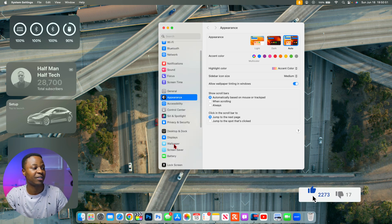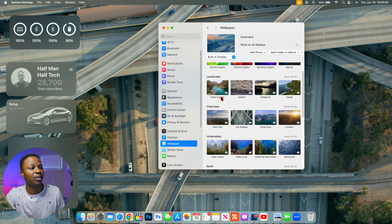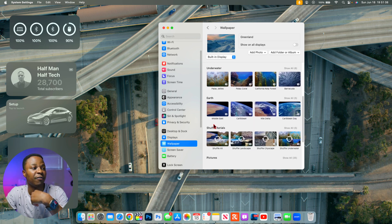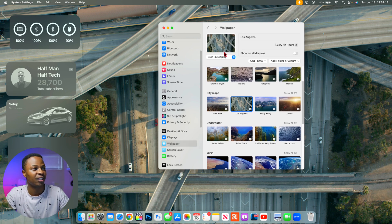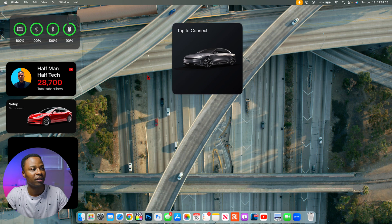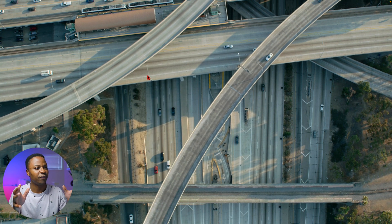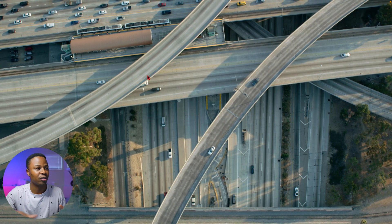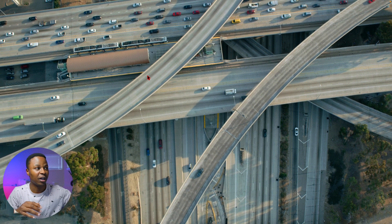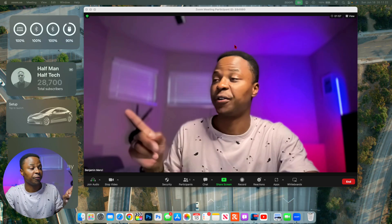Another cool feature are the new slow-motion live wallpapers. In the wallpaper section, you'll find the macOS 14 Sonoma wallpaper along with new subsections: Landscape, Cityscape, Underwater, and Earth. These are live wallpapers — for example, with Los Angeles selected, when you lock your device the traffic starts to move, and when you unlock it, everything slowly comes to a stop.